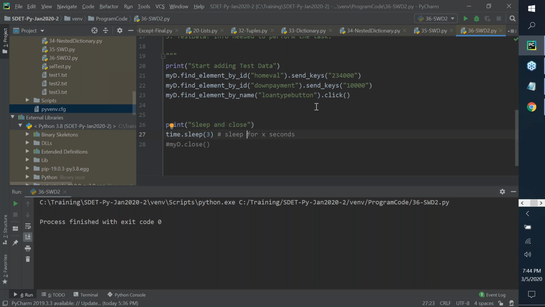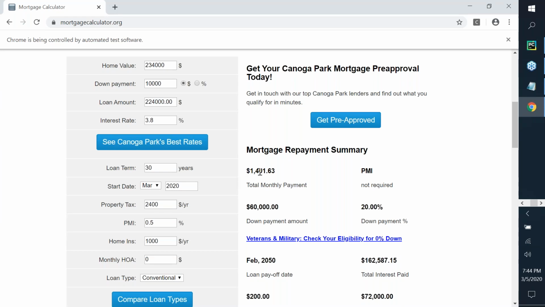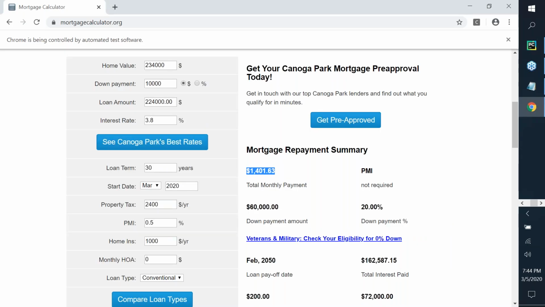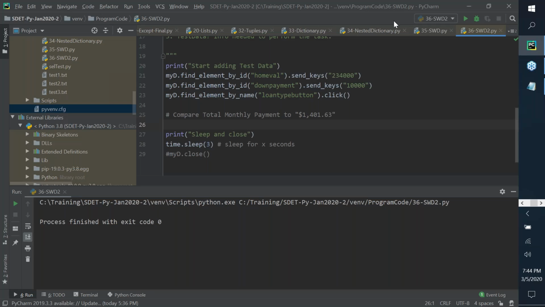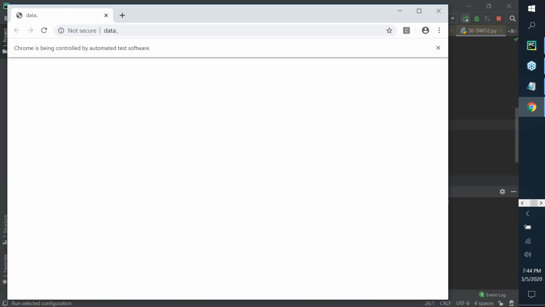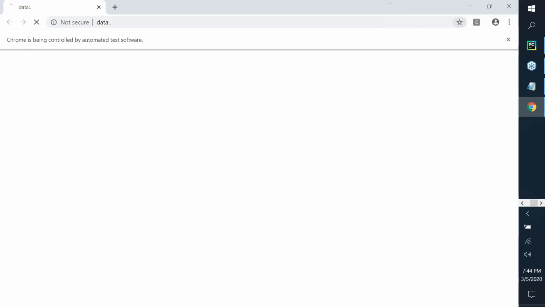Why did I want to say this? I want to get this value, team. Right now I see this as my total monthly payment. So before that, I want to compare total monthly payment to this value. Okay, so how do I do that now? Let's close this and rerun this, get it till that stage. And team, please follow what I'm doing. For some of the experts, it may look a little basic, but it's a solid foundation.